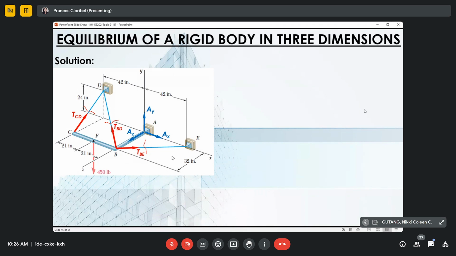Sa pagkuha na to sa reaction ha, different types of reaction. Balik ta dito sa table. Tanaw na to kung unsa ang iyahang type of support, then balik ta dito sa table, i-project dito sa to free body diagram, and then ano din to? Sum up moments, sum up forces, then you can solve for the unknowns. Limited to 6 unknowns only.